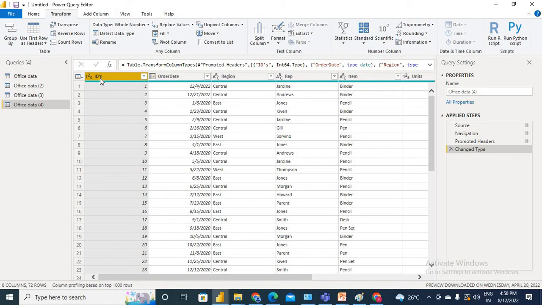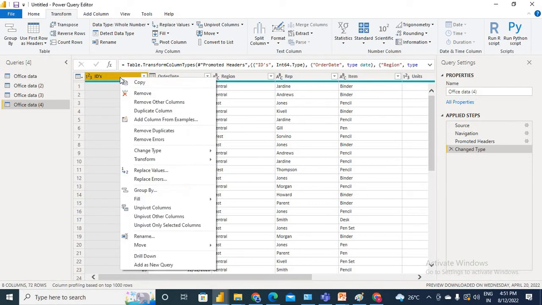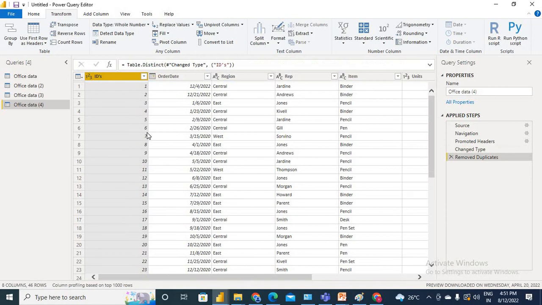Once we load the data, we need to check whether the data is unique or duplicated. It includes duplicate values. Now we have 72 rows as well as 8 columns. Once you go and remove the duplicates, it will remove all duplicated records or rows. Now see, it is 46 rows.